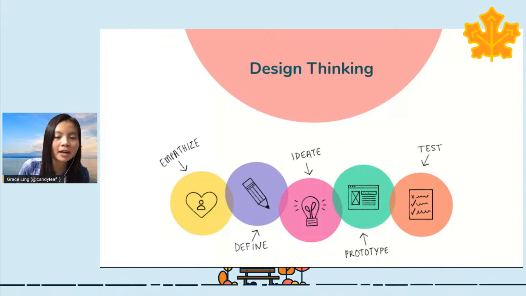Once you narrow down that one thing you want to solve from whatever data you gathered, you want to ideate a solution. So think outside the box, think of all the different ways you can see it. Oftentimes you see stock photos of designers with a bunch of sticky notes in the background. This is what they're doing. They're ideating.